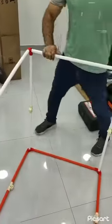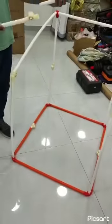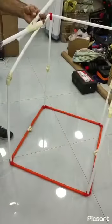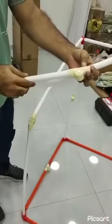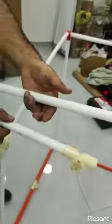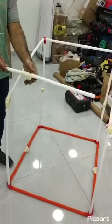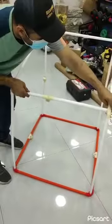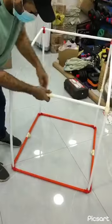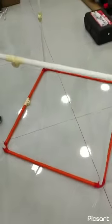Now this is the back side. This is back side. This is front side. Now two pipes are with us. One V and one K. V. K. Okay, then you can make joint like this. One here. One here.